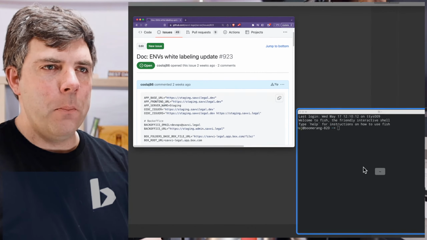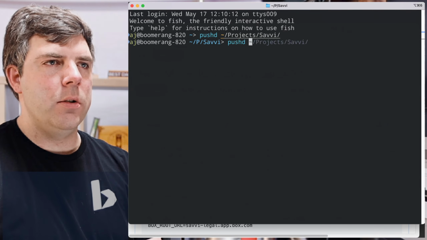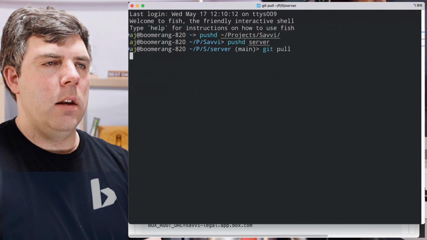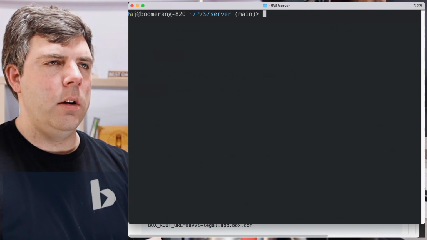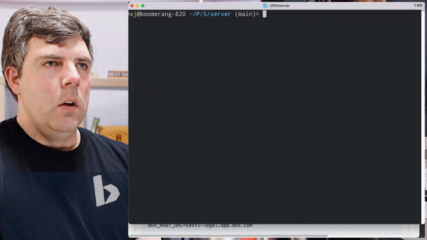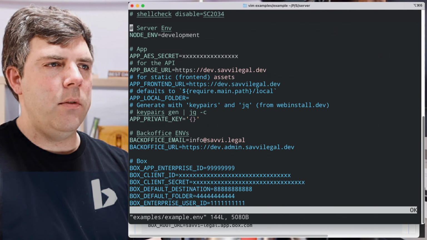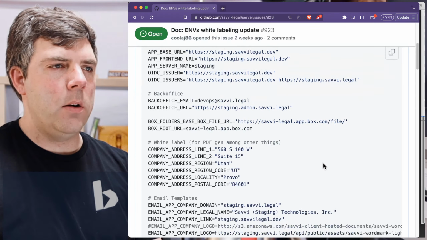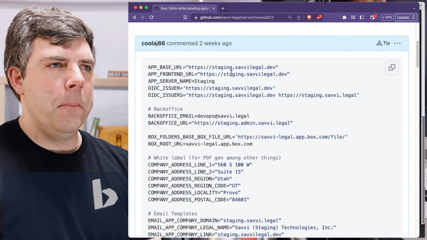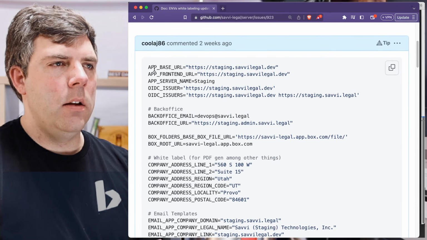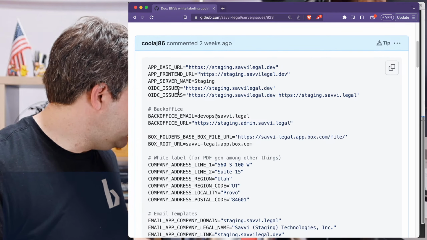Anyway, so let me go ahead and get into my projects directory here, and if all goes well, this is pretty up to date. Good. Okay. So we have an examples.env. It's got a bunch of stuff in it. I think the better one is actually right here. And we just need to make a database table that represents a lot of these things.